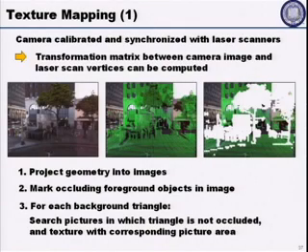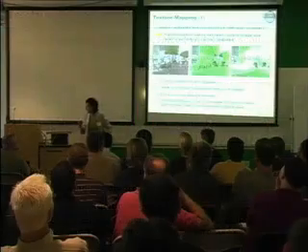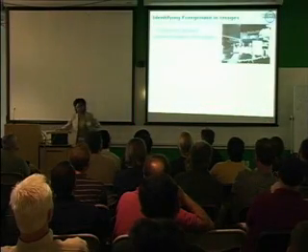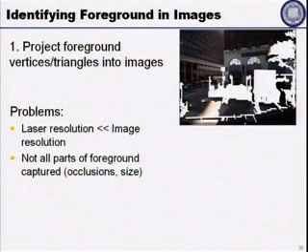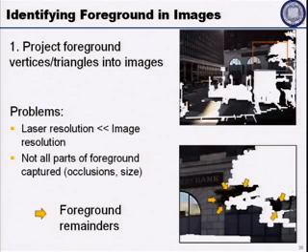Your first thought might be, oh, the laser scan and the camera are synchronized, and they are. Therefore, we can back project into the images and figure out the locations in the images where we removed the foreground objects. And you're quite right, we can do all of that. But the resolution of the laser scan is quite different from the resolution of the image. So while this method works a little bit, it needs to be refined. For example, if you apply this method, you can remove most of the tree, but a little bit of the tree residual still remains in your images, and you want to get rid of that.